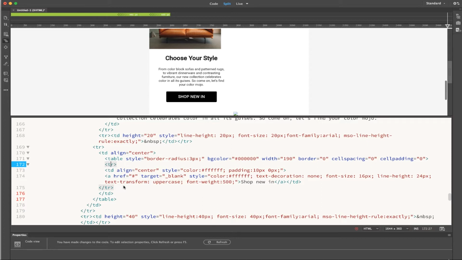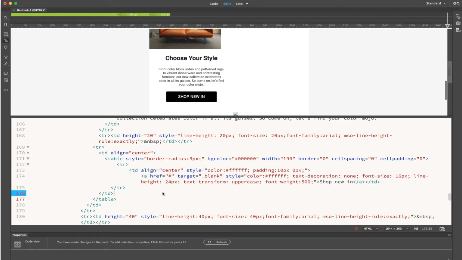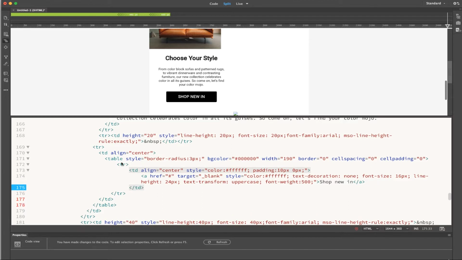Okay, hang on a second here. So this table has got a TR and a TD. Okay, let's just indent things. Right, so this TR is starting there, push it in a bit just to line up. And then this TD is there, but this is not being closed. So that's a fix right here. So this table tag needed closing.